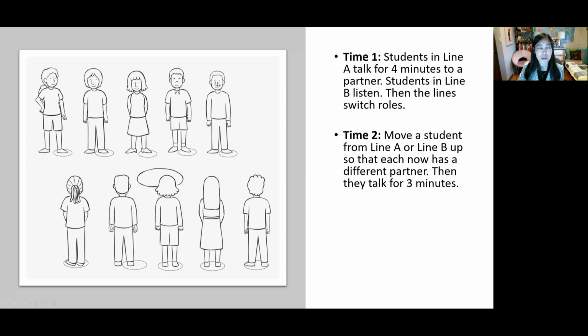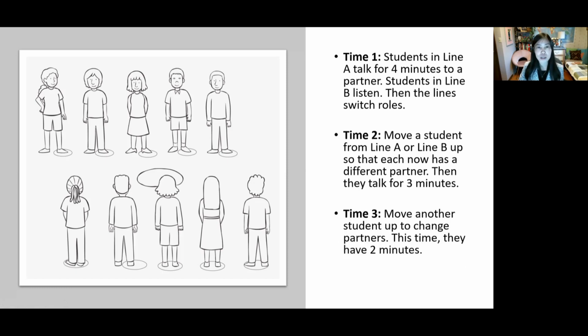So for example, if you move this student up to the beginning of the line and then everybody moves down, now all of the students have a different partner. Then they talk for 3 minutes. In time 3, you move another student up to change partners for the students. This time, they have 2 minutes to talk.